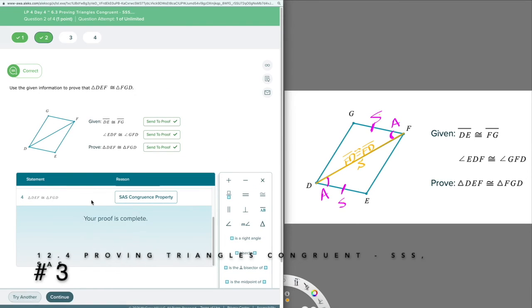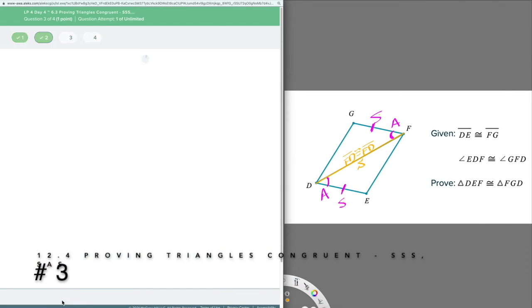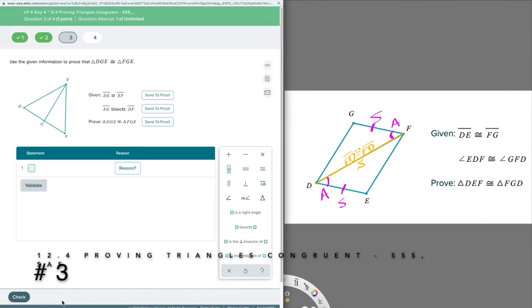So these ones, it's actually a little bit harder to get a red X up here unless you click explanation, because it's going to keep having you try over and over again on the validation until you get to the next step, until you find something that you can, in fact, put into your proof. And then you click check once you're actually done with the proof, and you automatically get the points for that.